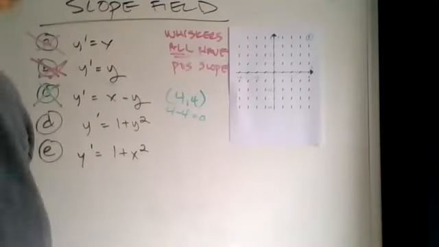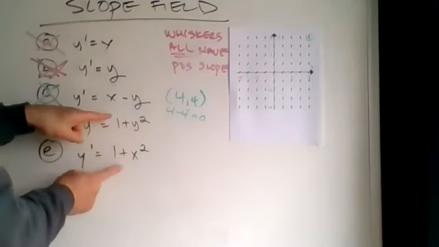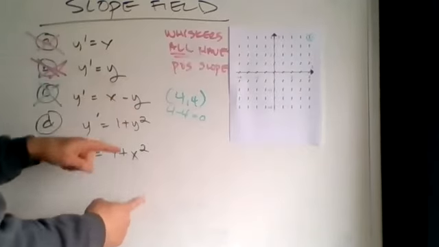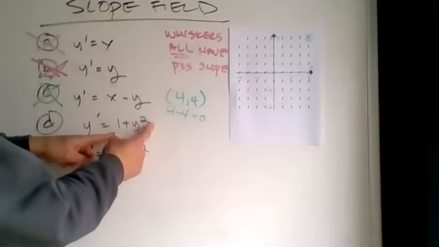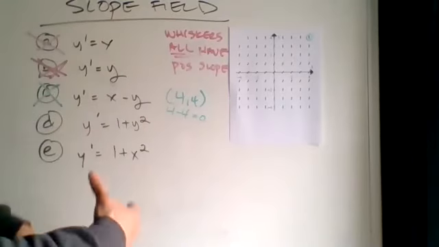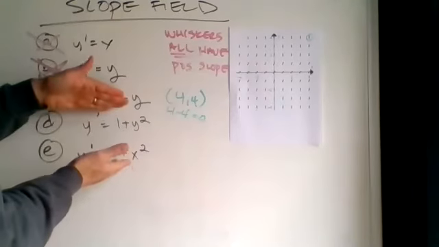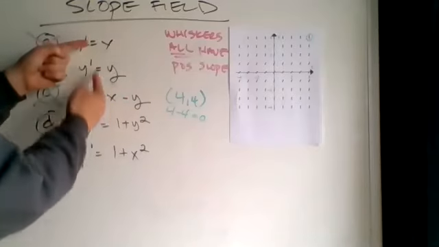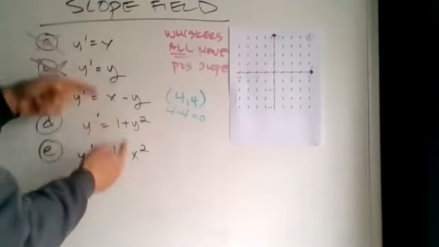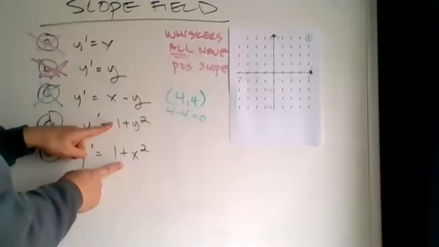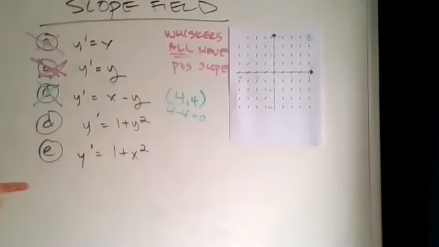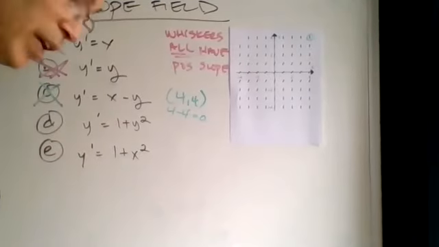Okay, so now if I look at these down here, these expressions, both of these are going to be positive always, right? If you square a number and add 1, you're going to get something positive. So maybe you could have come down here immediately and said, okay, it's got to be one of these two, because all these have a chance of being positive in their overall value. These have no chance of being anything but positive, okay? So it's got to be D or E. Well, how do we choose which one it is?